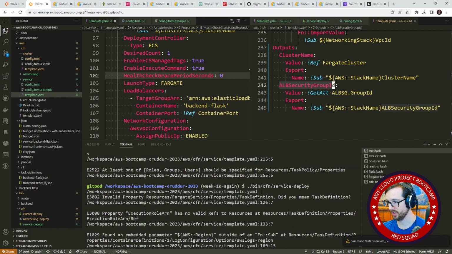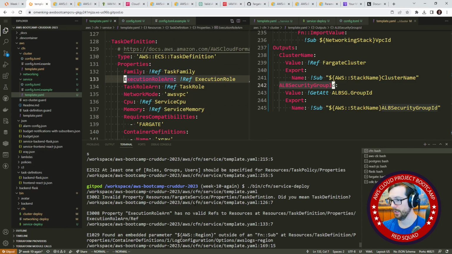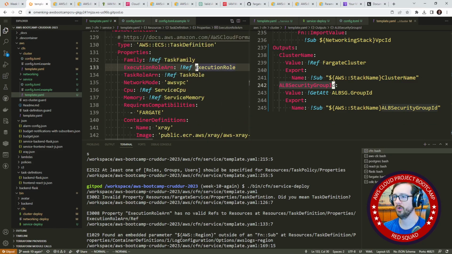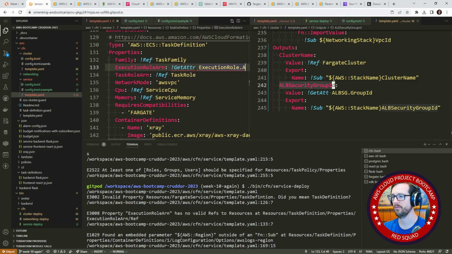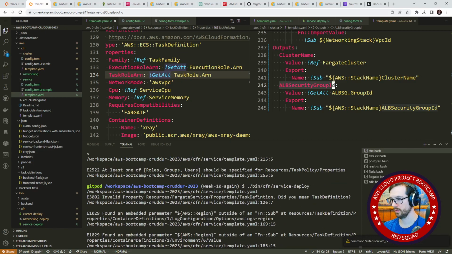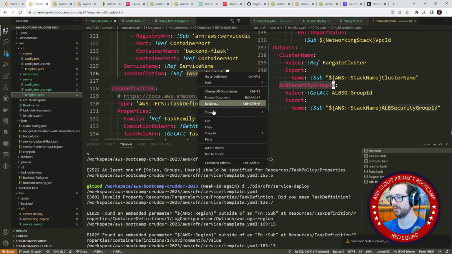So did you mean task definition? Probably. Line 126. Yeah, task definition here. That is what I meant. Execution role ARN has no valid refs. Should. Right there. Oh, you know what? Probably we have to use Fn::GetAtt .Arn for that. It's actually GetAtt, it's not GetAttribs. Arn here. For that extra t. We will try this again. Did you mean task definition? Again, line 126. Did I not spell that correctly? I did.